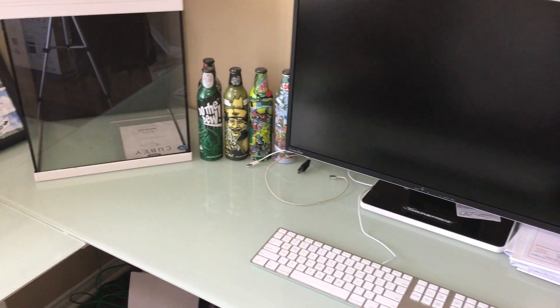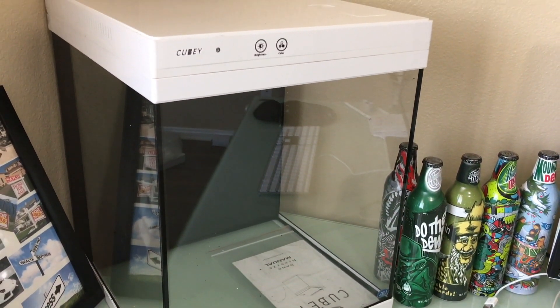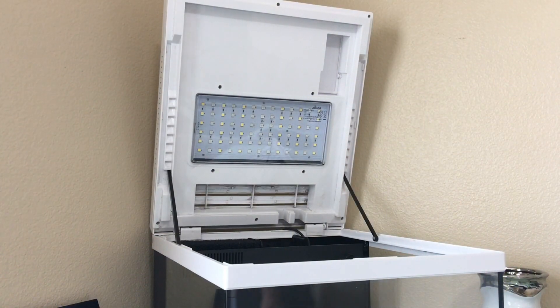Here are some beauty shots — just giving you a better view of the tank. You can see it's absolutely beautiful. I really like the finished job on the tank because at the end of the day, having a really nice finished product like this one makes it look amazing. Here is the top of the tank lifted up — you can see the LEDs are there, making it very easy to access the back filtration. Whether you need to mess with your corals, add corals, move corals, move rock, add rock, or just do general maintenance like water changes. You have the top door on the very right — what I call the feeding door. That's where you put your food. If you need more access, you can lift the whole lid, and you can see there are little latches so you can set it to different points and it'll stay there. When you're doing maintenance, it makes it very simple.